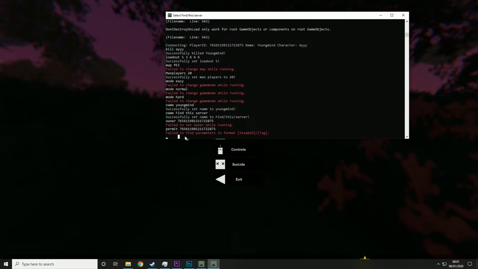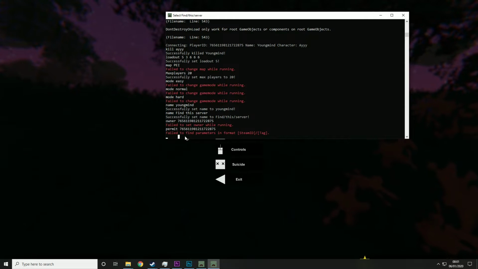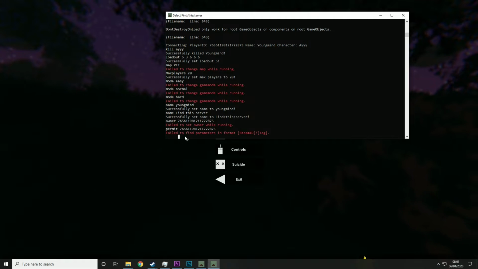And the reason you add a tag at the end is because you can put people into select groups. So say if you do certain events at certain times, you can give people specific tags and say only let the people with this tag in, only let the people with that tag in, for example.